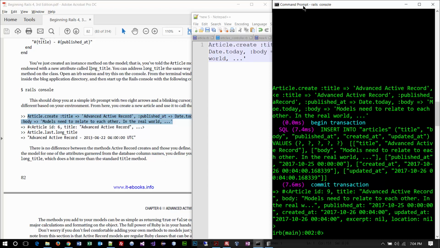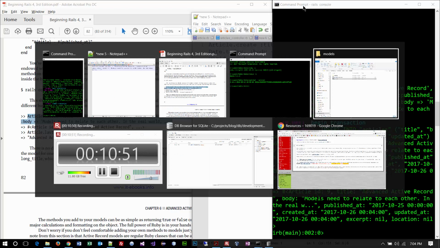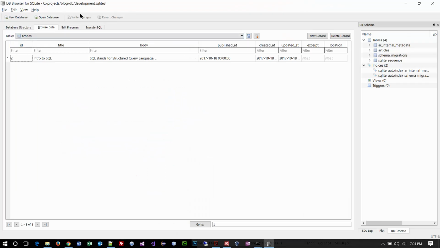If you want to bring up your SQLite browser, for me it's a habit to do this and just do a refresh and see that indeed you did add a new entry. Notice that the ID it created for it is ID number 9. Right? So somewhere in its infrastructure for the database it keeps track. Even if you deleted the IDs, it keeps track of them.